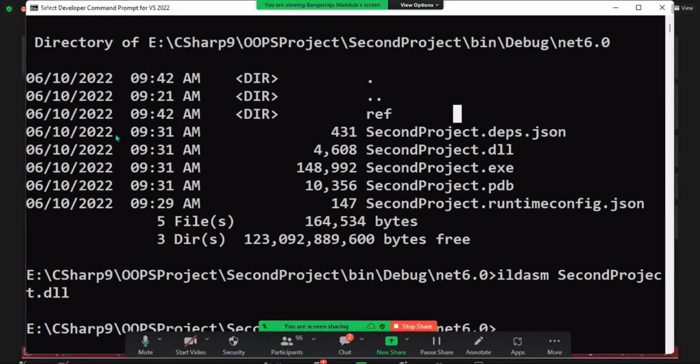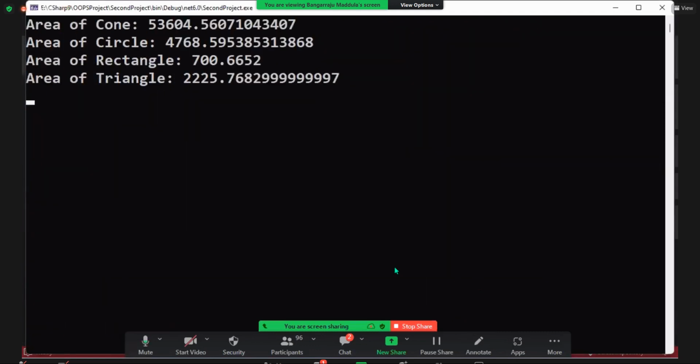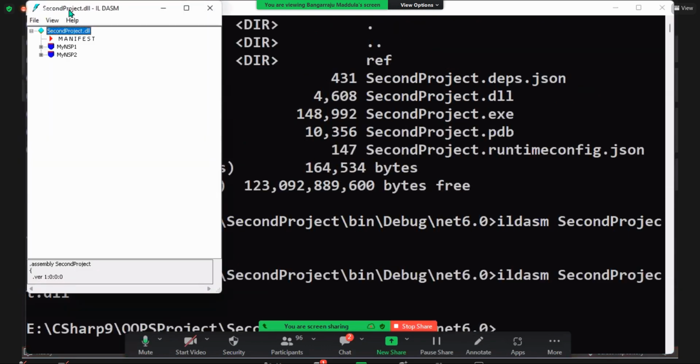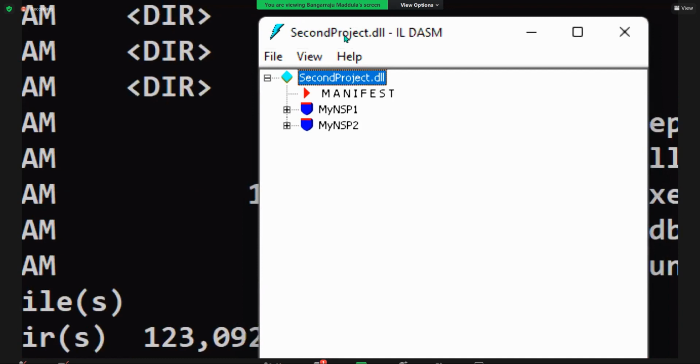Meanwhile, if you want, all of you observe this also. ILDASM, watch here. Earlier I said this is a namespace name, remember. Now I'm proving it to you. This is the namespace. This is the assembly. Under the assembly, the namespace is there. So a project and an assembly are the same; don't read them separately. When you talk about an assembly, it is nothing but a project. Under that, what are the two namespaces there? Are you clear?